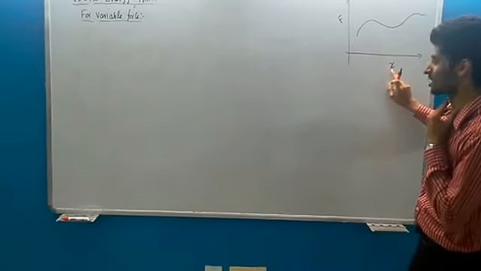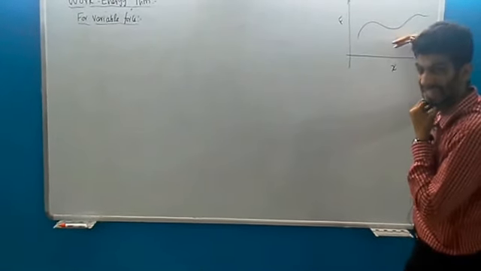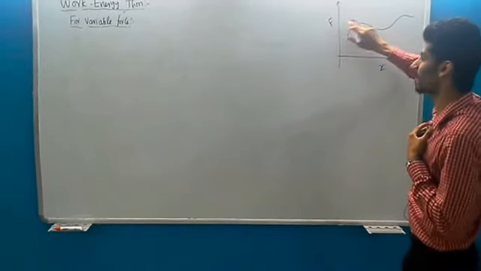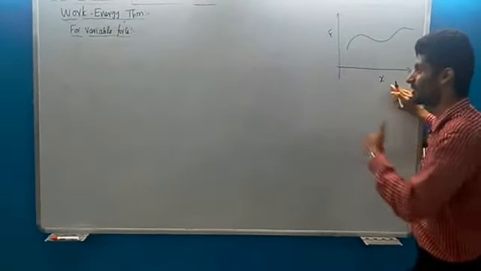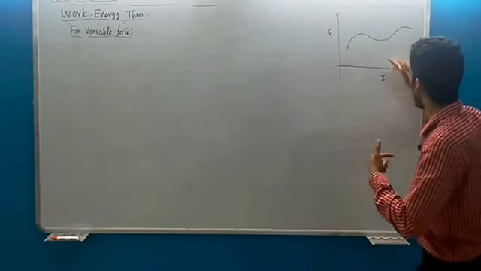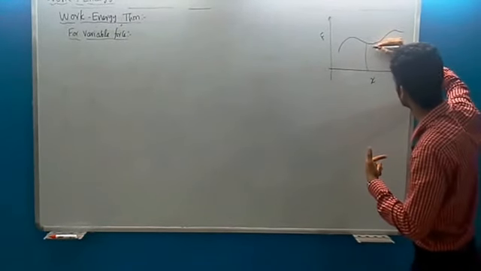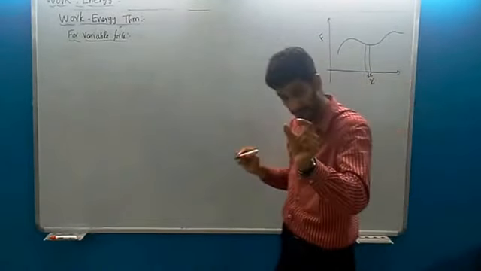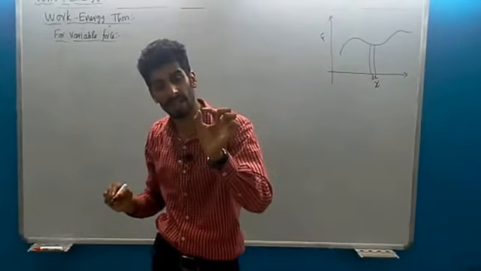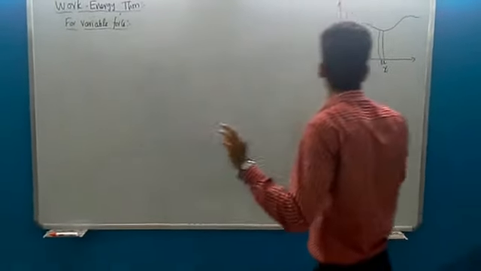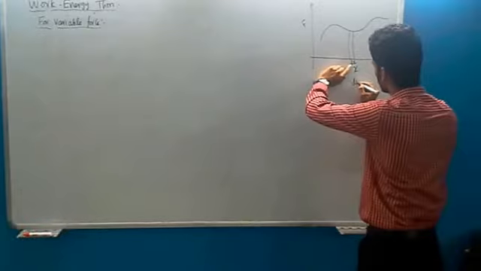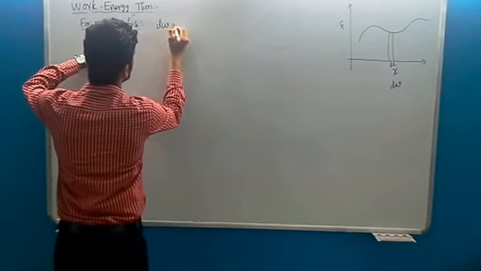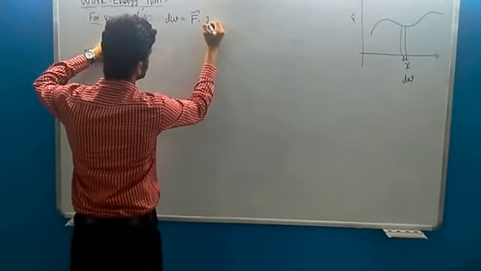Force versus displacement. Earlier it was a straight line. Now I have got some variation. Now force doesn't remain constant, it varies with the displacement. For this case, what I'm going to do is consider a very small displacement, let me say of dx. For the very small displacement, I'm going to consider what is the work done. For the very small displacement, work done is equal to dW. So the work done dW is equal to force times displacement.